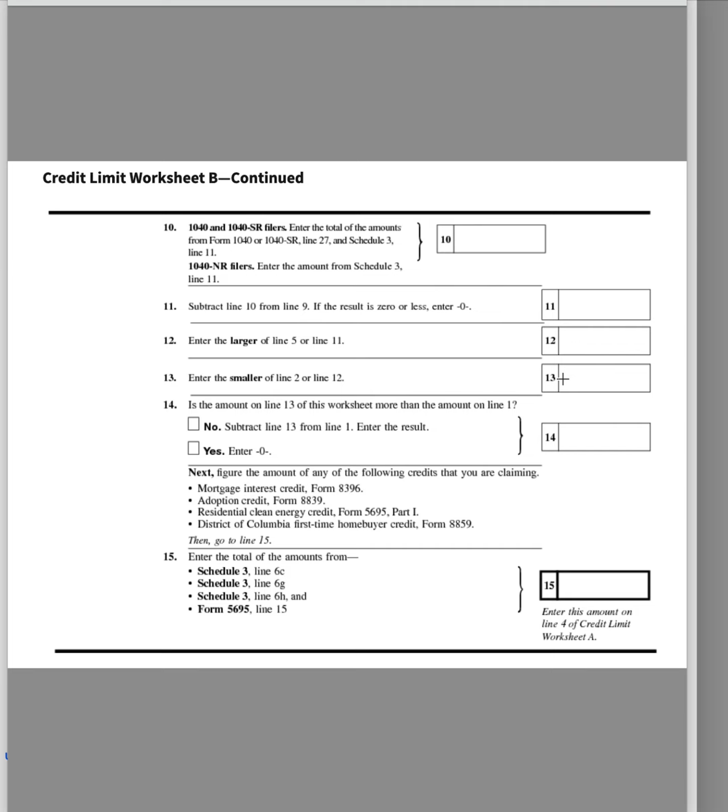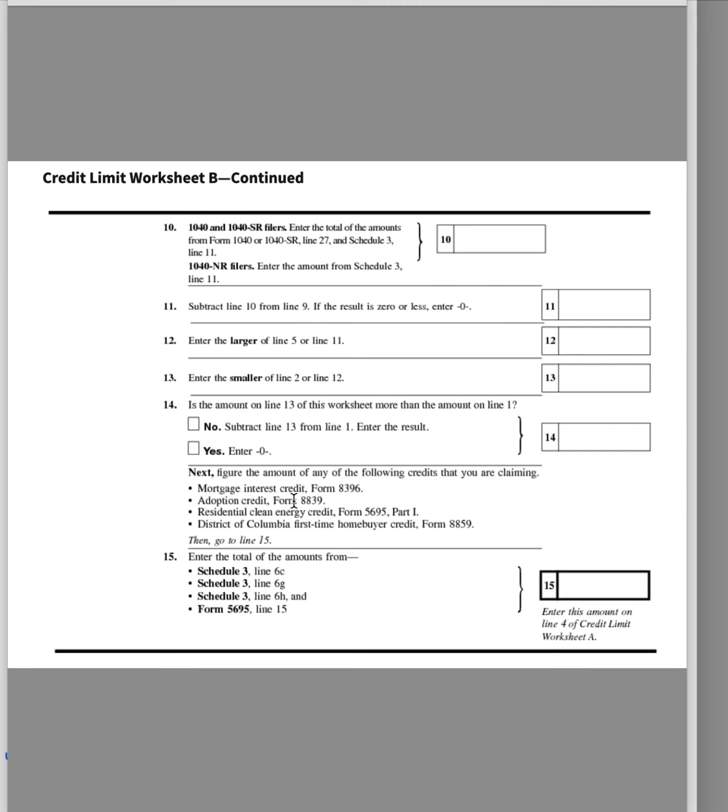Then you'll add the following amounts from your Schedule 3, line 6C, Schedule 3, line 6G, line 6H, and IRS Form 5695. And those relate specifically to the respective credits that you see right above.